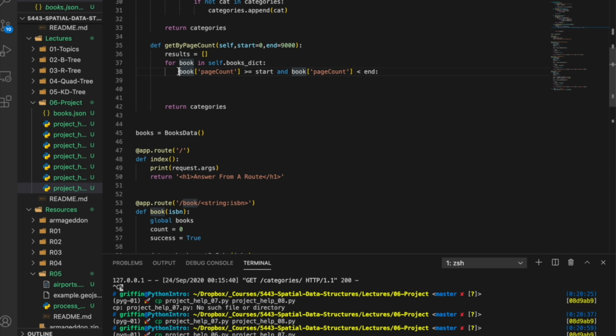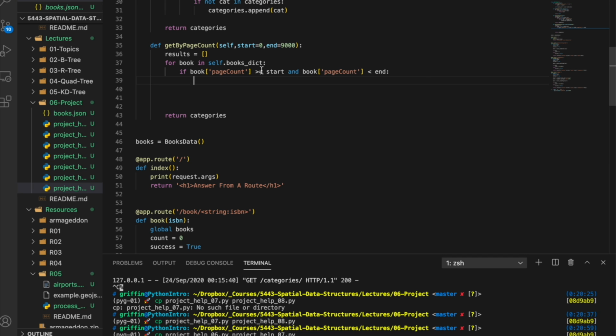I need an if. See, time to go to bed. If the page count's greater than the start and the book less than the end, we will results.append book, and we'll return the results.